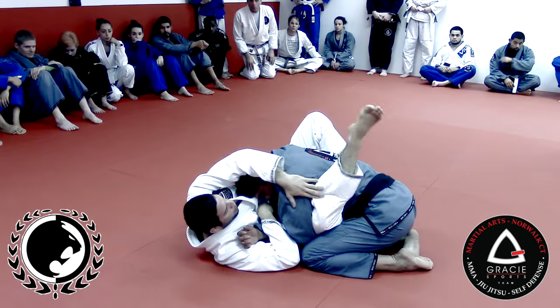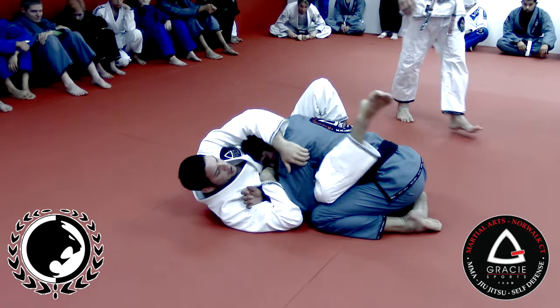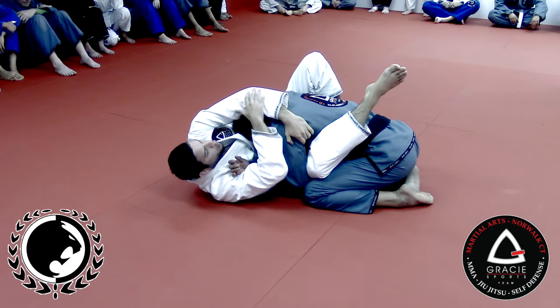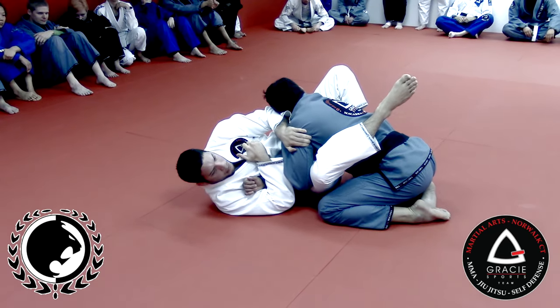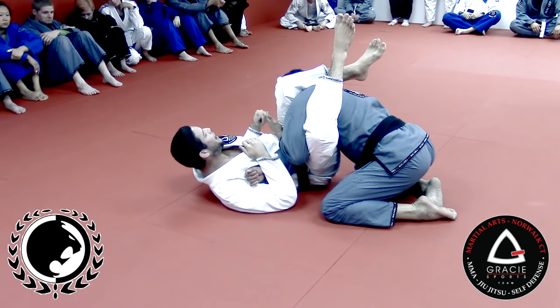But if I don't use this arm the proper way that I should, it's gonna be much harder. Because if he keeps his head low and I keep trying to pass my leg over, it's not gonna work. So the best way to make this work is pushing his head away with my forearm. So, I'm over here, I hug his arm, go in front of the face, now I use my elbow to push him away. Now I got enough space to pass my leg over.